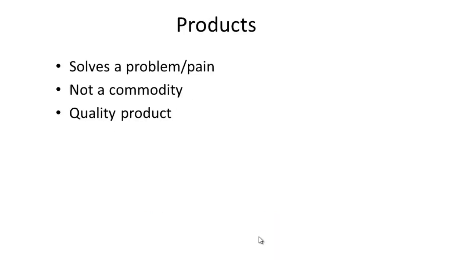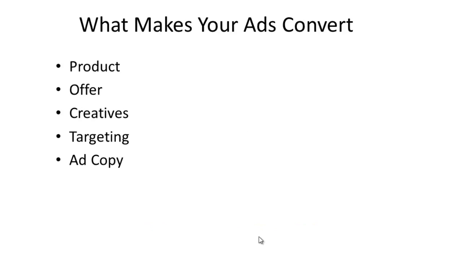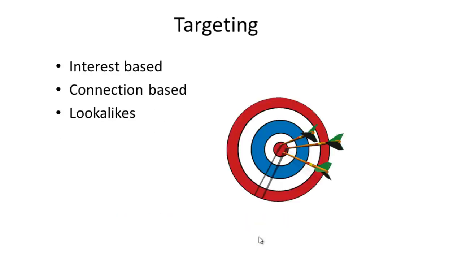All right, and you want to make sure that you target right. Okay, your targeting has to be top notch. So you can use CBOs. We are going into the areas of CBO. So depending on the kind of targeting you want to do, interest based targeting, you want to go broad, you want to go narrow. A lot of people ask me, should I go narrow, should I go broad?